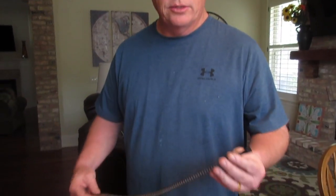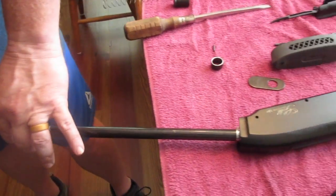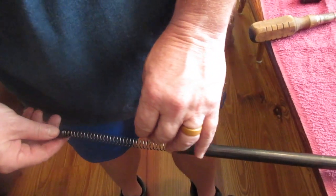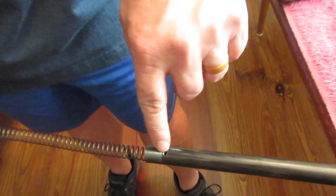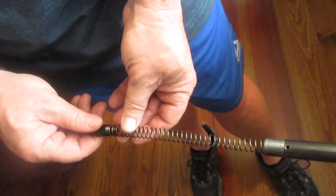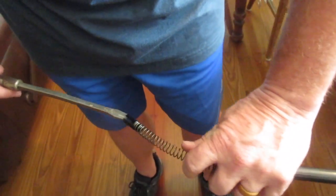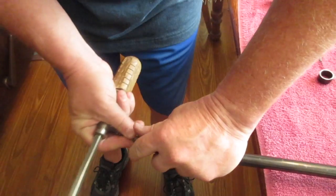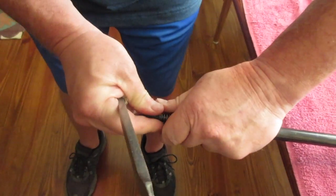Now it's time for reassembly. We'll start by putting the plunger back in the plunger tube. I've seen on YouTube where this has been done and they say it's very difficult — I found it's not the simplest thing to do either. Important to notice the hole — we will put the pin through that hole, but this also has to be aligned with the pin. Notice how these are parallel. Let's see if we can get this in here; I'll use a big screwdriver to work it down in. This is very spring-loaded.